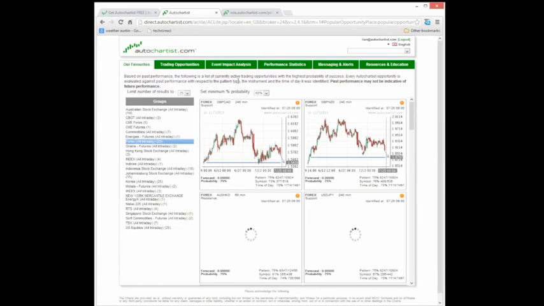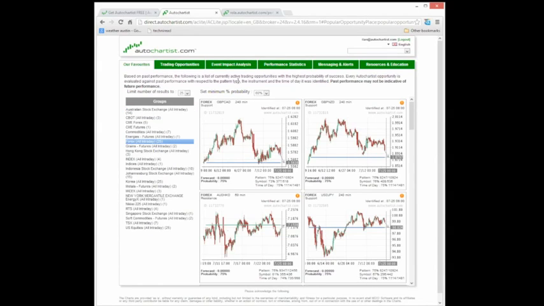Now, in the first part of this presentation, what I was focusing on is looking at the trading opportunities and then referencing that with the performance statistics page. Now, unfortunately, for those of you whose brokers don't have Our Favorites yet, you're going to have to do that manually. But for those of you whose brokers do have Our Favorites enabled already, then you can just use the Our Favorites section to do all the work for you in terms of performance statistics.